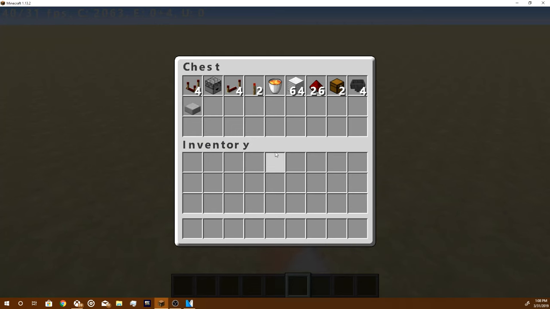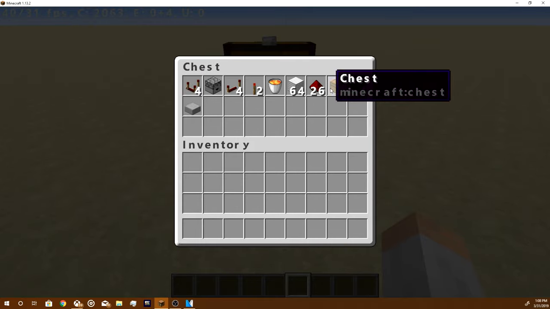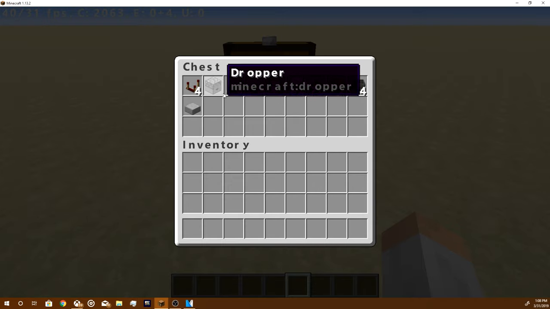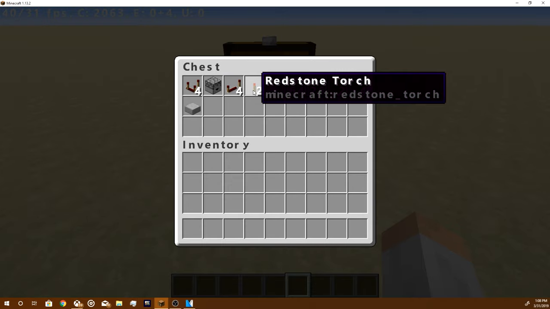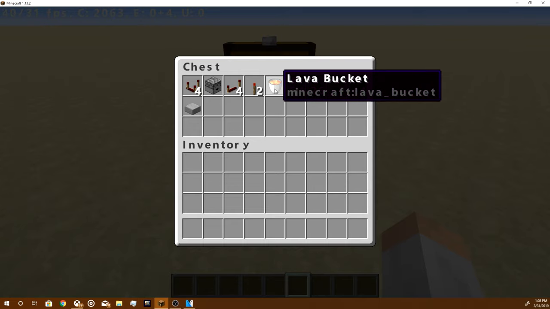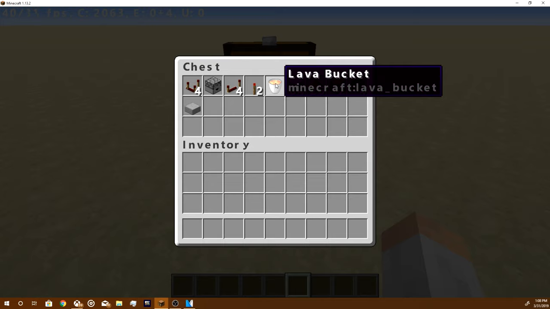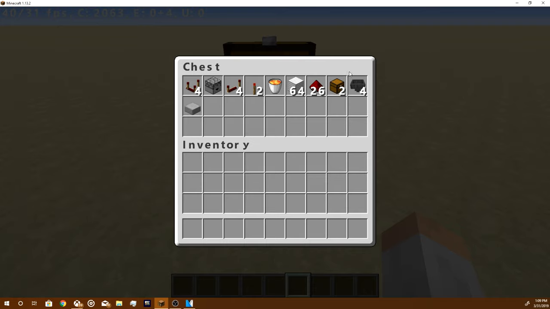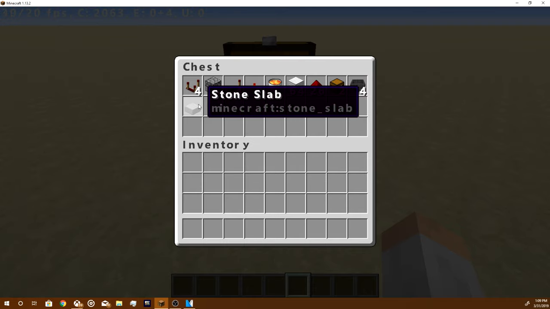So, first we start off, this is all the items you will need. The blocks is not an exact amount. You're just going to need somewhere around there. So we got four comparators, one dropper, four repeaters, two torches, one bucket of lava. The bucket of lava is optional, I will say, but if you're playing on a server, it will be very hard because it will induce lag if you use this thing to its full potential. About a stack of blocks, 26 redstone, 2 double chests, 4 hoppers, and 1 slab.